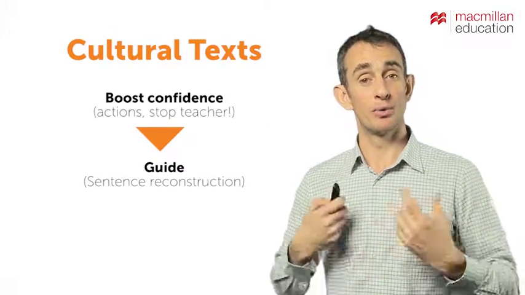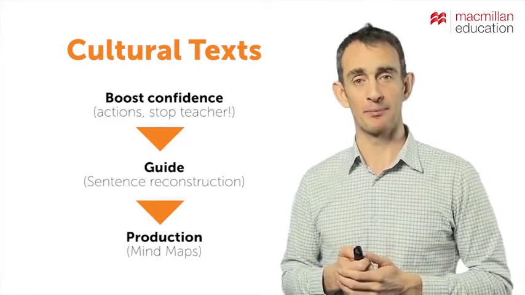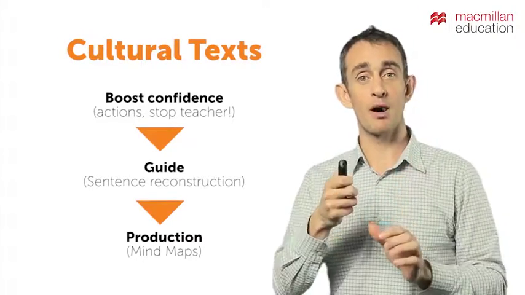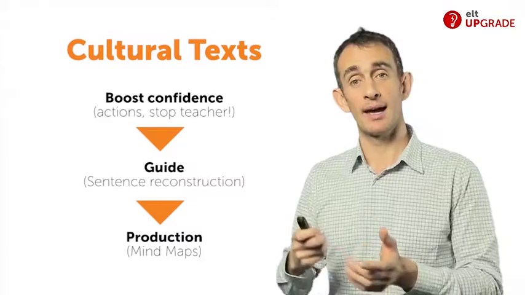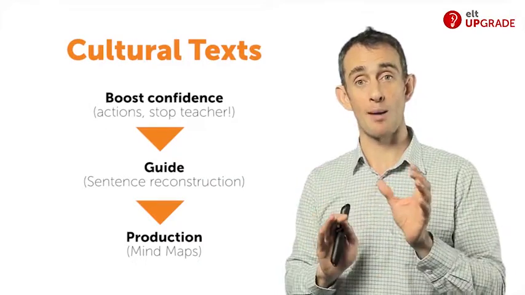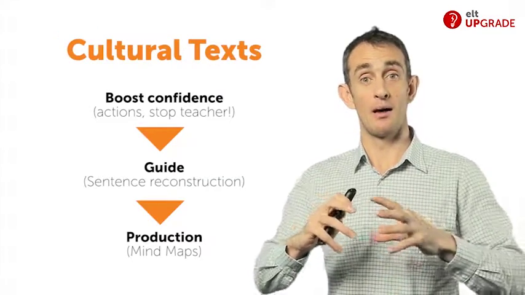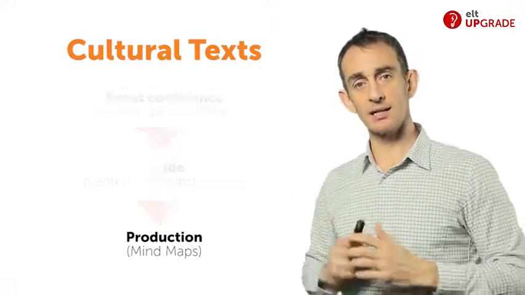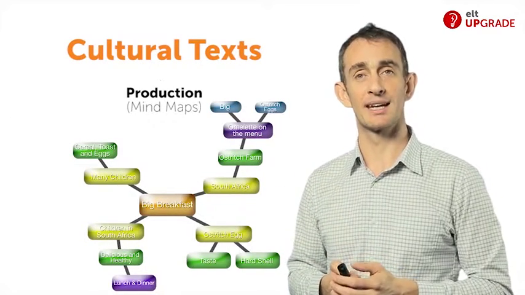Another task that you can use with text like this is something called mind mapping. So it's a great way of summarizing or trying to reconstruct the key parts of a text. Again, if the students don't understand the whole text, it doesn't matter. It's a great activity for a mixed ability class because the students can create the mind map at their own level. So if they're a higher level student, they can create a bigger mind map. If they're a slightly weaker student, maybe a smaller mind map. So here's an example of a mind map that I have created for this particular text.